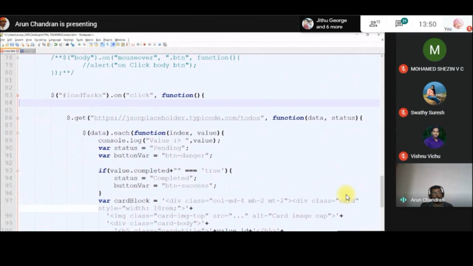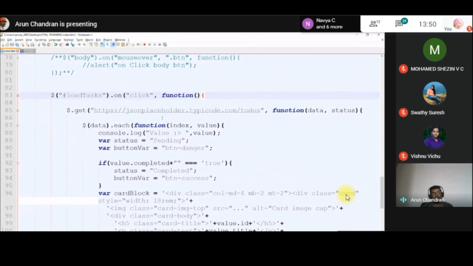So from example.com, you can call example.com. You cannot call abc.com from example.com. Otherwise, both websites should allow that properly. There are a lot of server settings for doing these things.